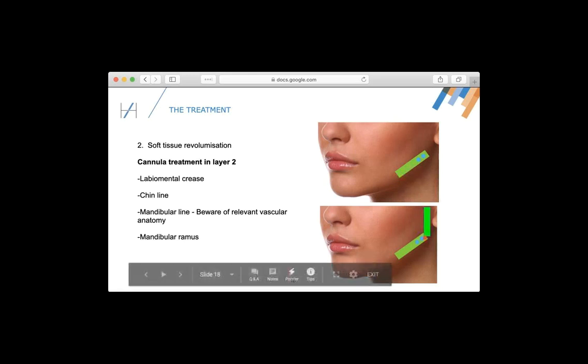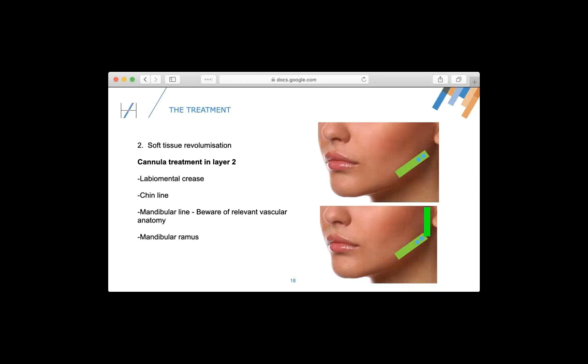What I would say is the ramus injection going vertical here, I do it in some patients, but to be honest, I'd probably do this area I've talked about, so this area and then back up here, as you can see on the slide. I'd probably then think about this after I've done that on both sides. How do you feel about that, Tris, when you're doing treatments? Yeah, so sometimes in some patients it can help just to pull the tissues back, but the most valuable treatment is the mandibular line posteriorly.